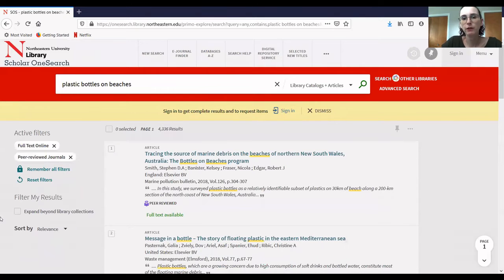Now, one thing to note about peer-reviewed journals is that a lot of times you are not their target audience. It is going to be other researchers in the field who are their target audience. So there might be some issues with understanding that it's a little deeper of knowledge or just difficult to read because they use a lot of jargon, but just a thing to know. So those are two ways of narrowing down.